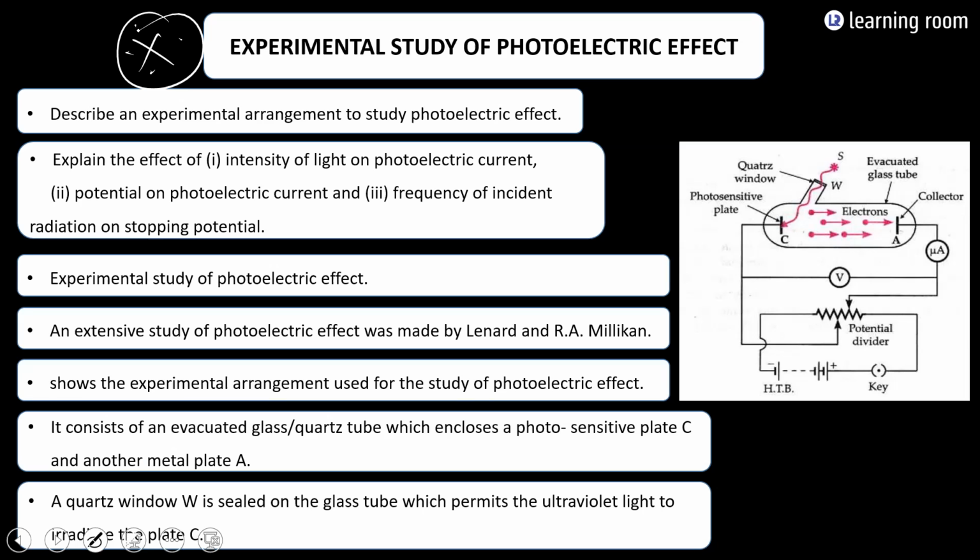So I have the source here and I have a cathode here. As soon as the source of light falls on the cathode, I'm saying that the source of light already has enough frequency. What do I mean by enough frequency? It means it has sufficient energy to knock out the electrons from this metal plate, which is the photosensitive plate. So what will happen logically? The electrons will start getting liberated. That's what is supposed to happen, right? As soon as the light falls, the electrons are supposed to get liberated.